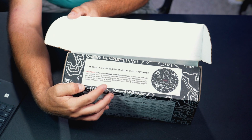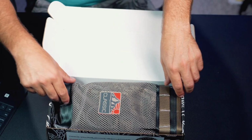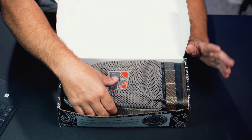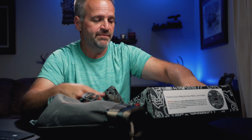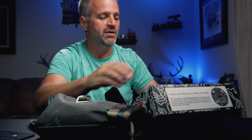Ooh, we got a thank you for joining the Latitude team note in here. That's kind of cool. So open it up, and it is nicely packaged in here. Nicely folded up. The Classic 2 is a one panel, where the Method 2 that we reviewed in a previous video is a two panel. So in here you get the panel, removable leg straps, and an awesome Latitude decal. So we're going to set the cool box and the decal aside for now.